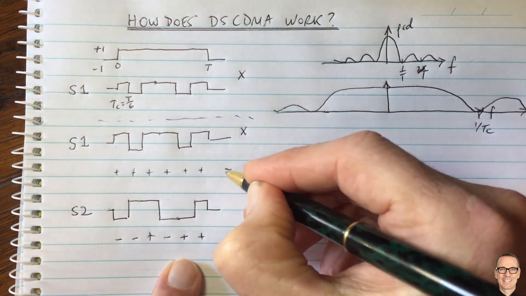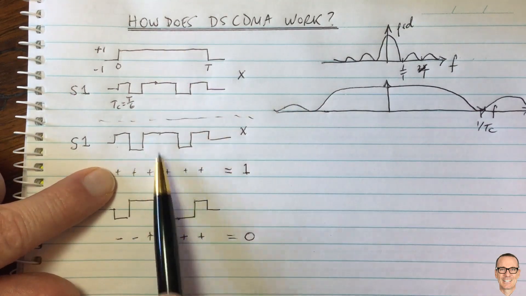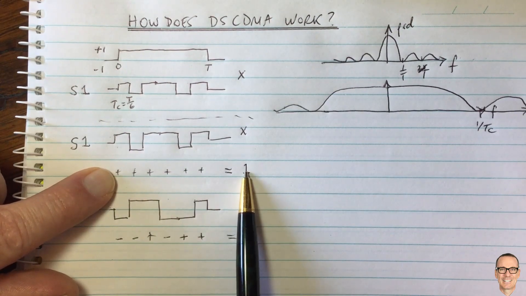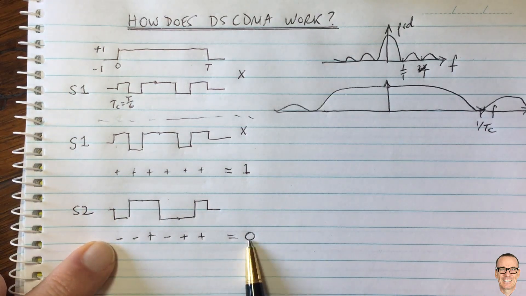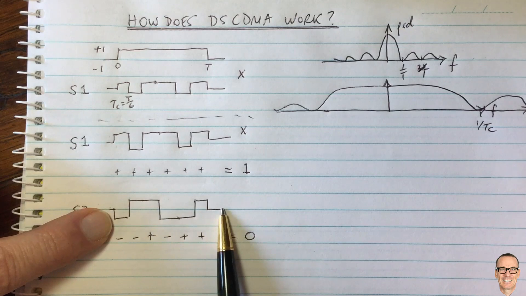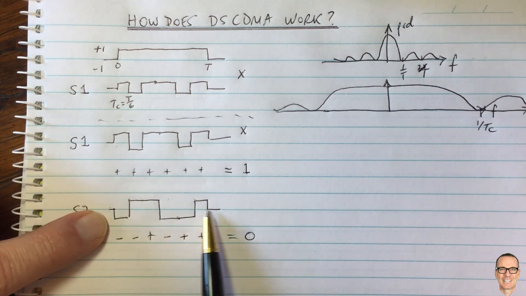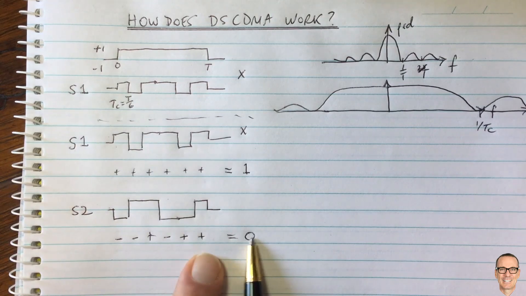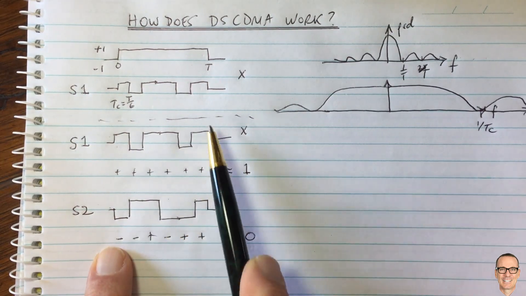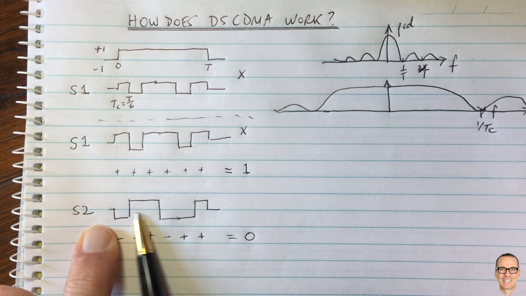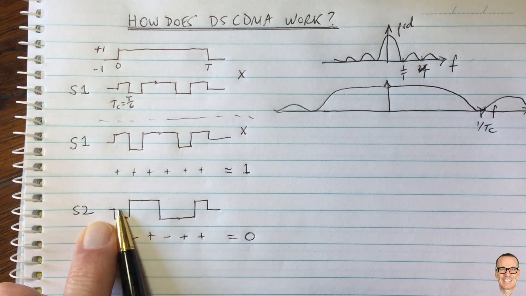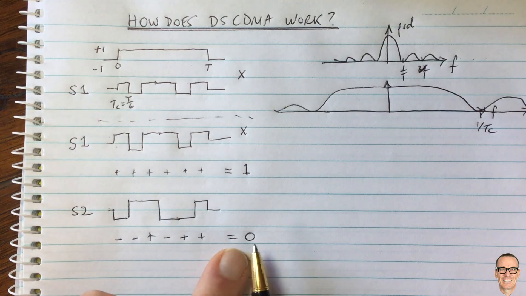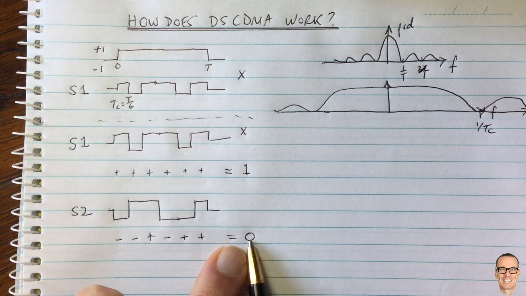So what we can see is: when we add our own signal using our own sequence, it gives us either plus one or minus one. But the signal from someone else's sequence gives us zero. That would be the same even if they'd sent the negative of this sequence - you'd still get three negatives and three positives, giving zero. Their signal is exactly orthogonal to our signal. This sequence, when multiplied by our sequence, gives zero - that's what orthogonal sequences means. Both users can transmit at the same time over the same bandwidth.